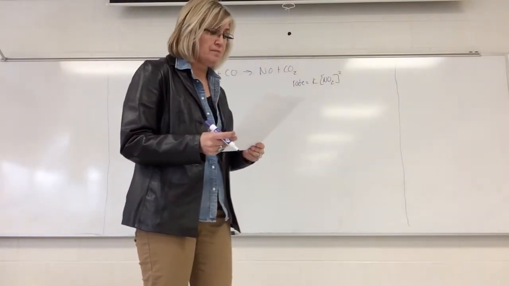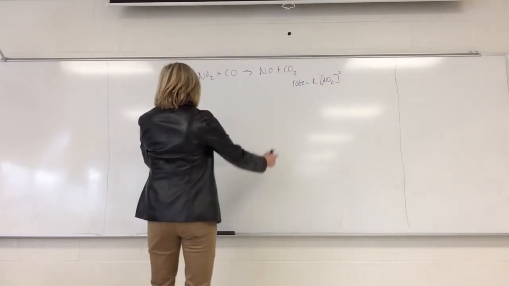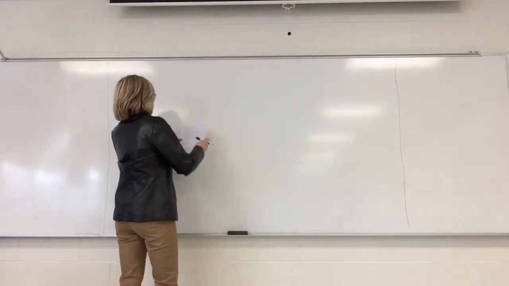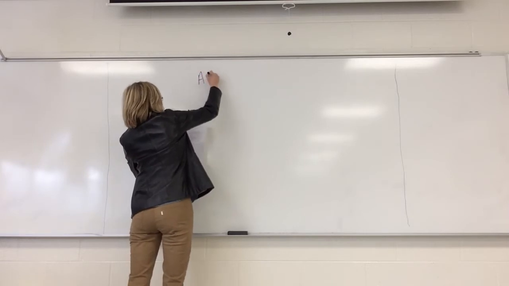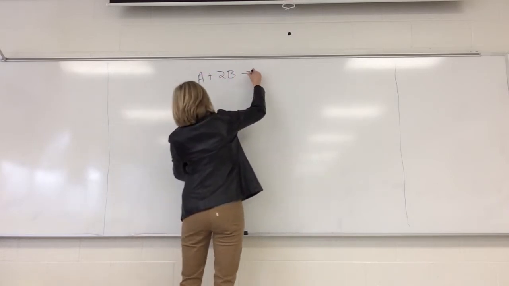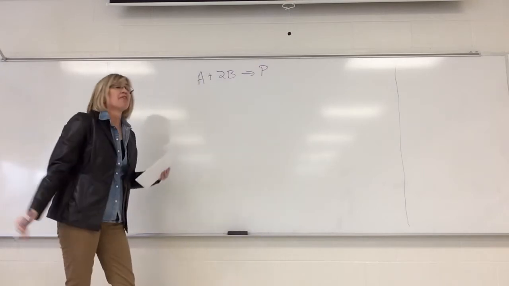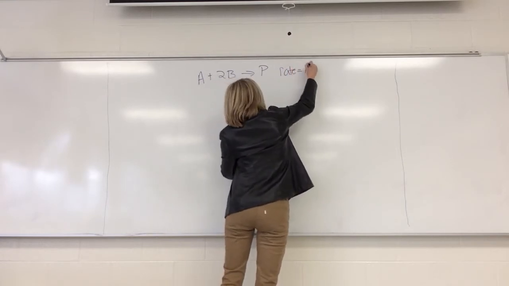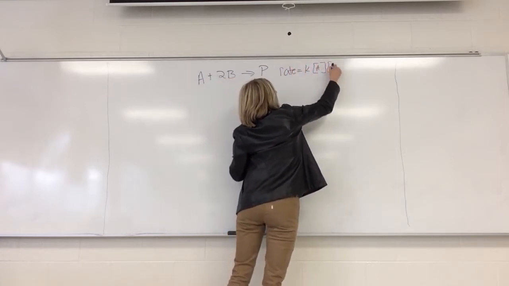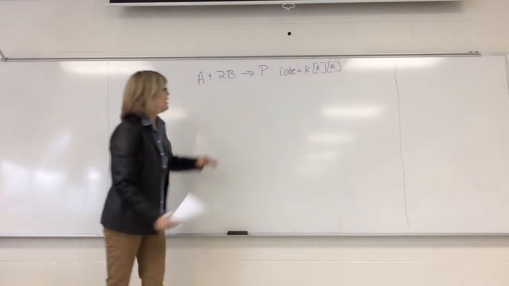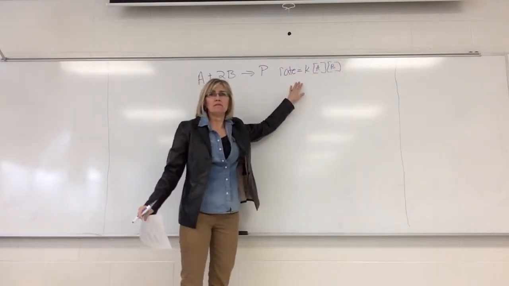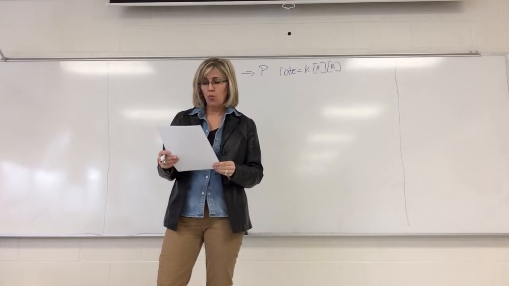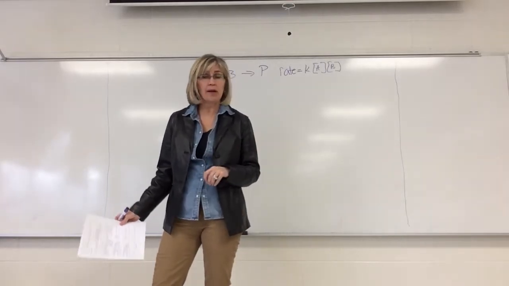Let's move on to the next one. A rate law for the following reaction. A plus 2B goes to P, all right? They've determined the rate law, so they've got a rate law associated with it. Rate equals K, right? Here's our equation, and here's our rate law. Now, they've given us 3 possible mechanisms, and they're saying which is the most reasonable, and explain.